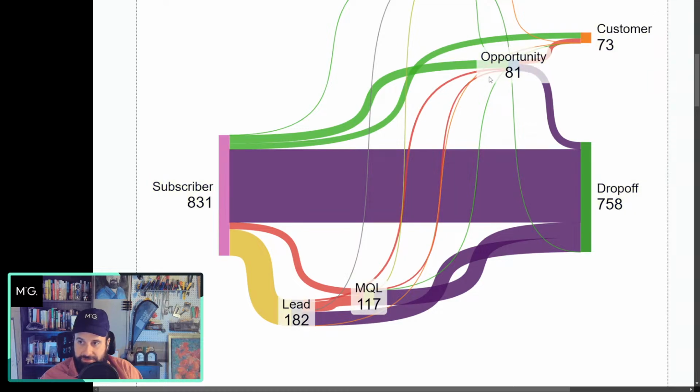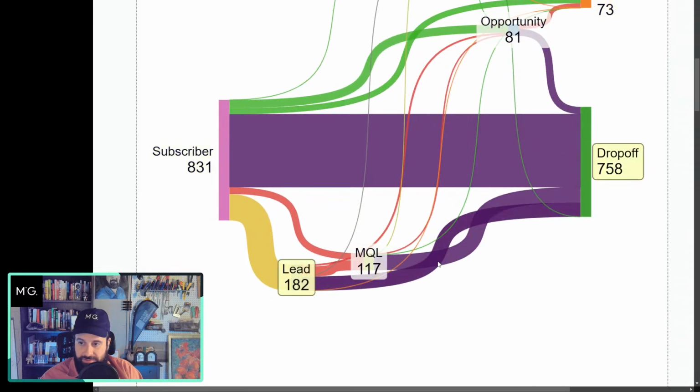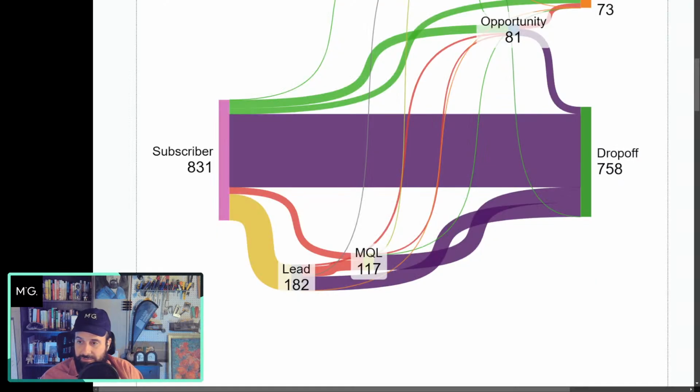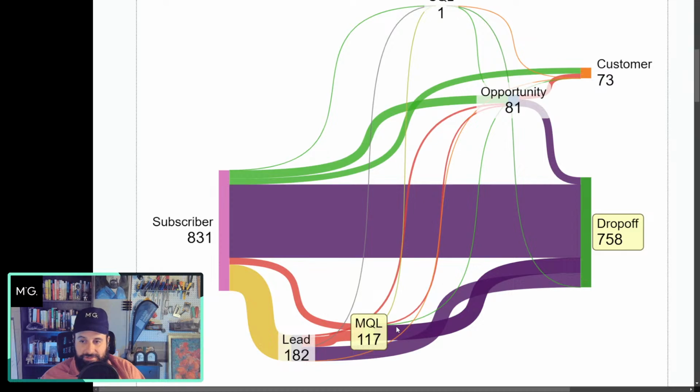And these are all red, right? It's like opportunities, slow, slow, slow, slow. So we've got to see what's kind of happening between that. I would want to look at what's the big drop off at the subscriber. Why is all this happening? In fact, let's just ask ChatGPT to do this analysis. I mean, I have lots of ideas, but usually you want to look for drop offs, look for where things are slow, and where things are not sequential. At the end of the day, that's mostly it. There obviously are some other things that we want to consider.